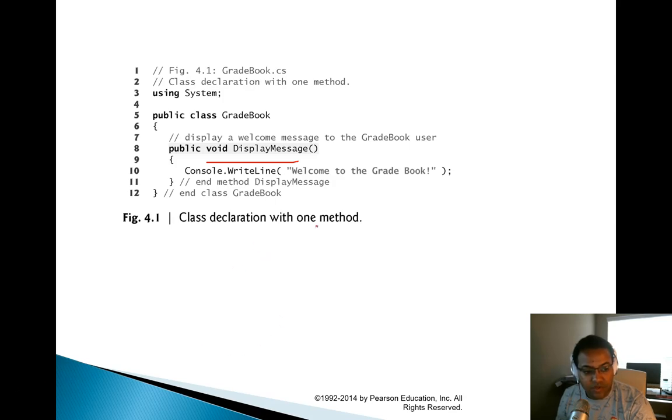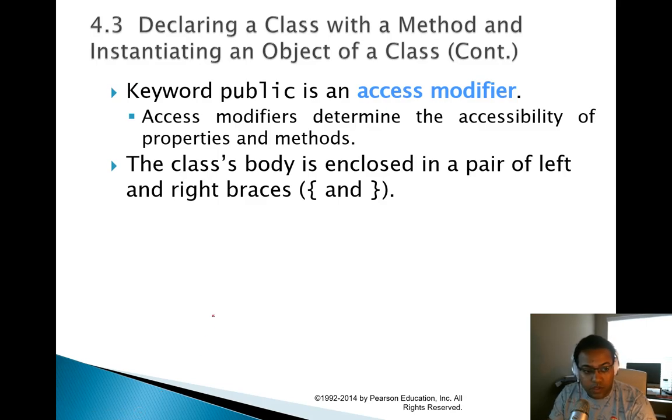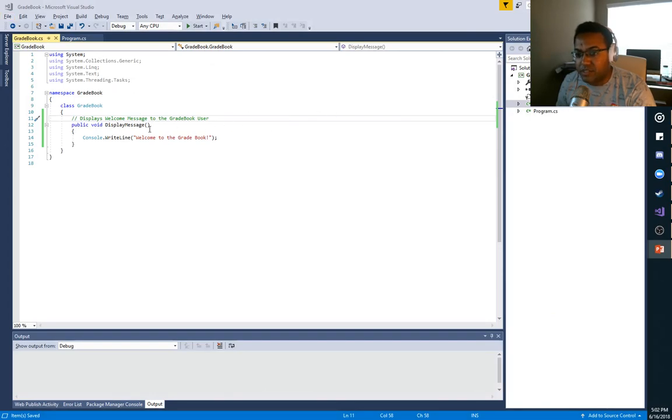All right. And this is basically just a class declaration with one method. The keyword public is an access modifier. Now, what are access modifiers? They're exactly what I was talking about earlier. It is a way that we can make this method accessible outside of this class. The OOP principle that we're using in this case is encapsulation. There's 4 object-oriented principles that you need to understand, and this is before all the new age SOLID, GRASP and all that stuff. You'll more than likely get to that later on down the road.